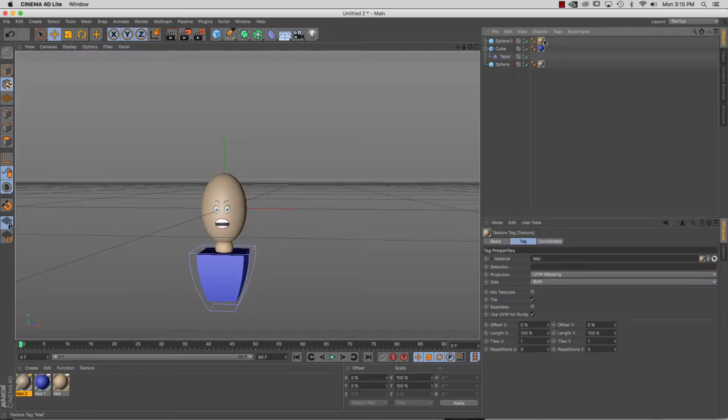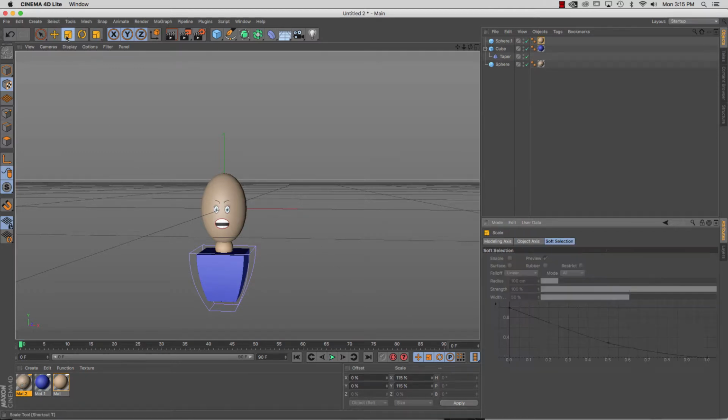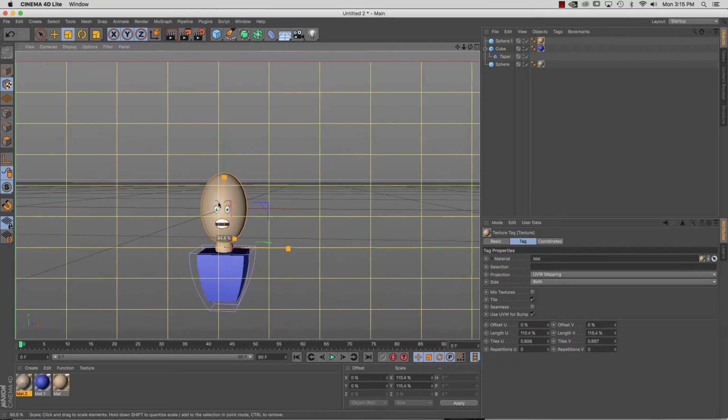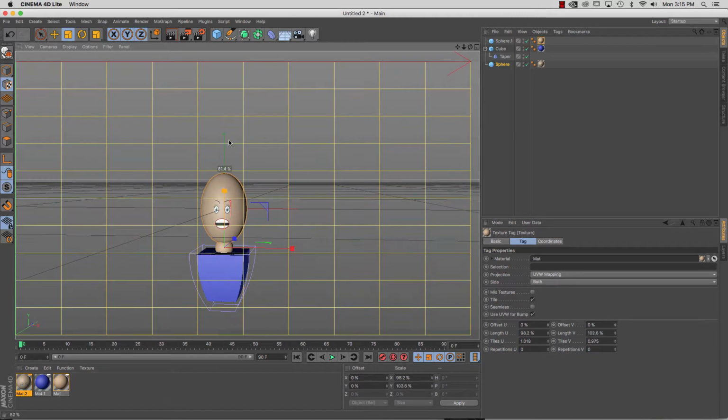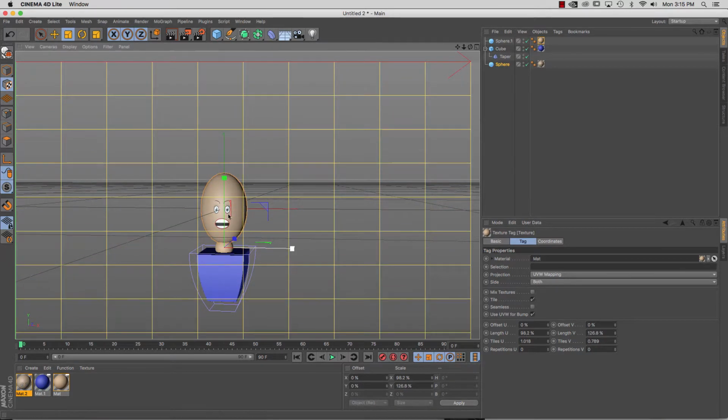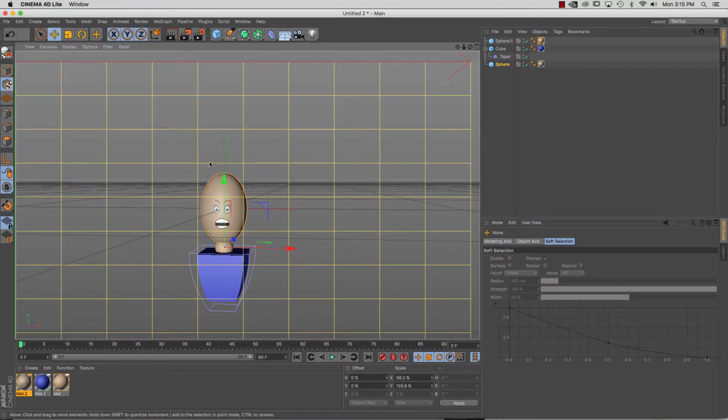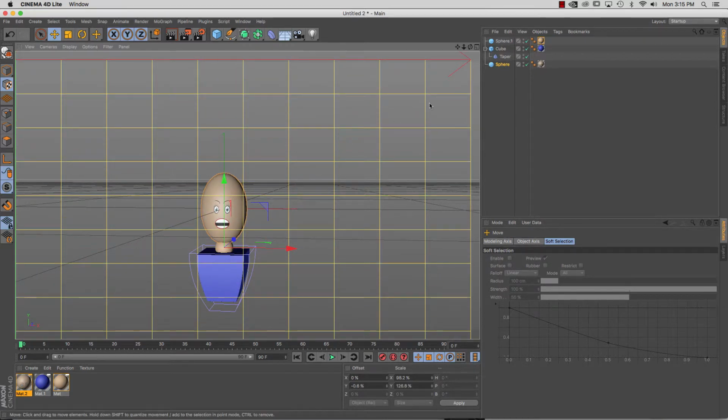And I can even go in here and scale it just a little bit if I need to. Let's make it 115 by 115. Or we can come grab the scale while we're in the texture mode. And I'm not getting a lot of difference at the moment, because I wasn't on the scale.